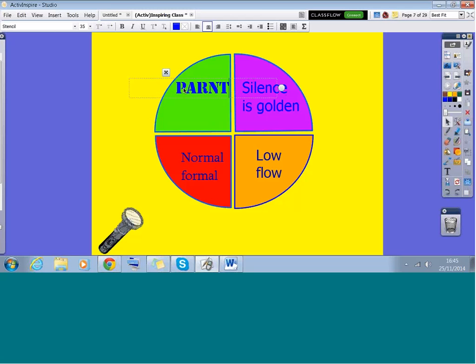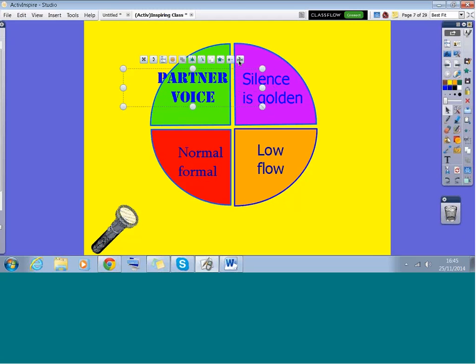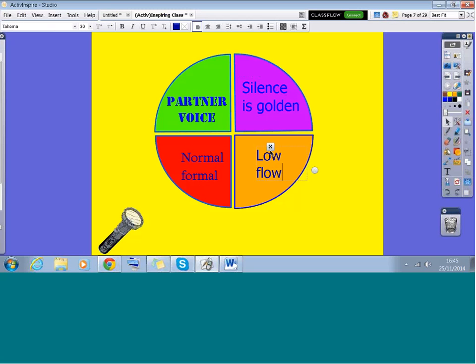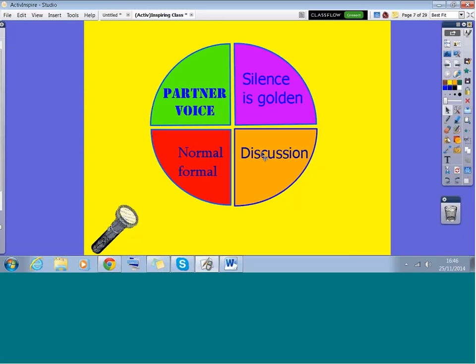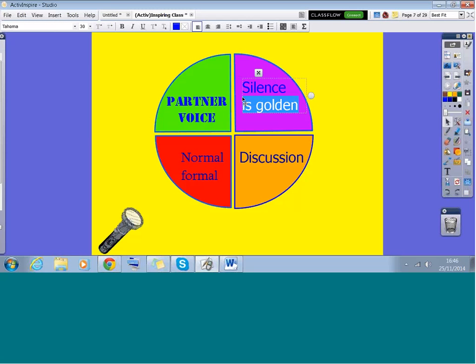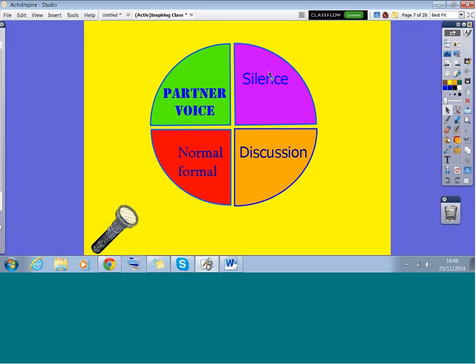I'm changing it there. It may be that we want a discussion, so I could change one of these to be, you know, I want to hear what you're saying. I don't know what things have come up. I've changed one that says low flow, but we would be using our discussion, so I want to hear them talk. But it's a really nice way for students to have that visual cue to know what they should and shouldn't be doing, and then we can follow through after to say, well, actually, you're not following this procedure, you're not following this routine, so we really want to make sure that you understand how it's going through. You can see it's very quick to edit there, and you can change it.